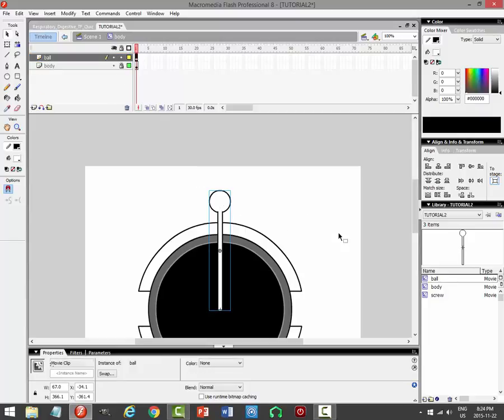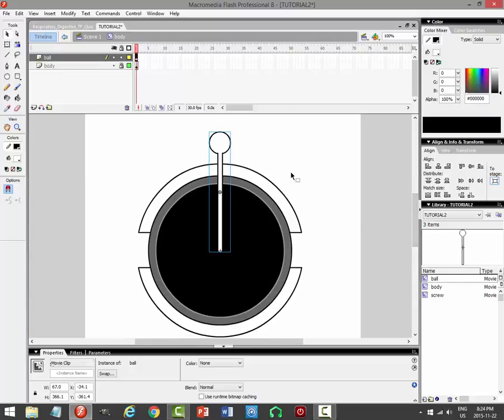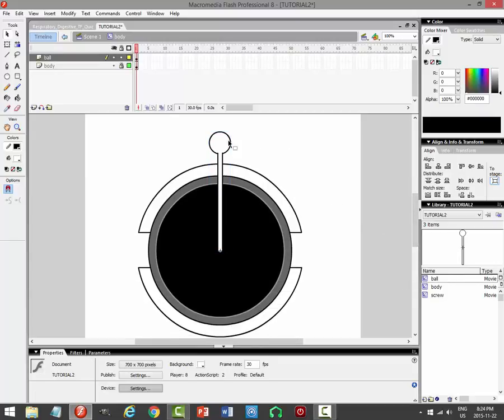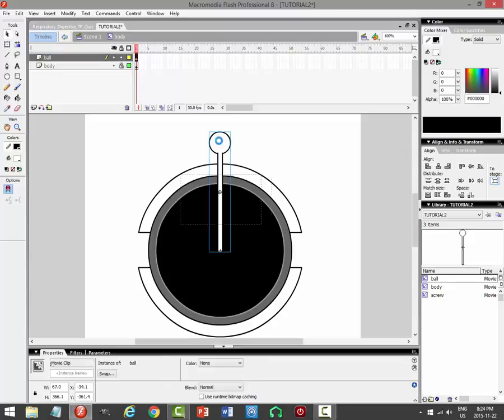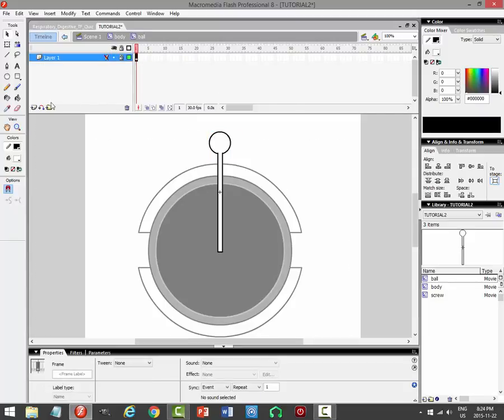Okay, now we are going to do some graphics on this ball, so let's go ahead and do that right now. I'm going to lock that layer. No, that's the ball. Okay, and we're going to come up. We're going to put some artwork. I like to call it dirt or whatever.